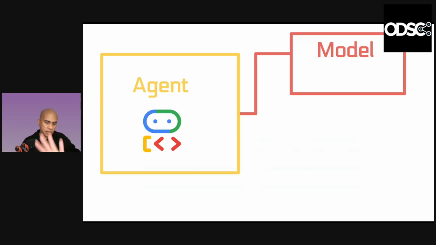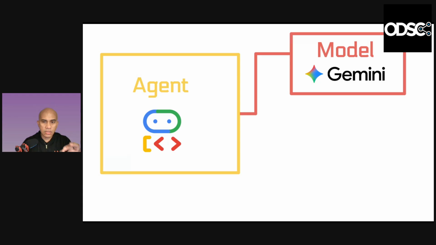Okay, so let's now look at that architecture that we described earlier and see how it looks in the Google/ADK world. So you have your agent, and it's going to be developed using ADK. It's going to be coded, or at least using some of the components of the ADK framework, and you're good to go. Now, the next question is the model. What model will we add to this agent so it'll be able to reason and provide inputs and outputs?